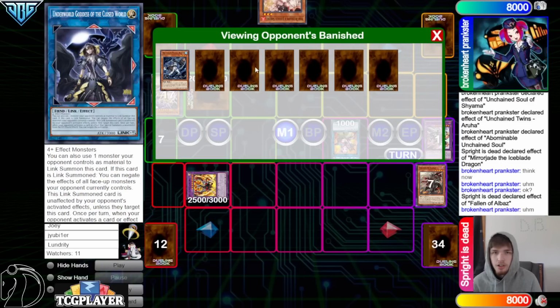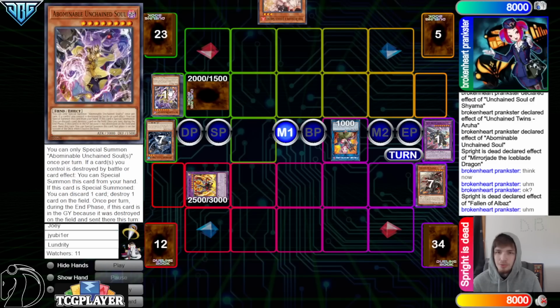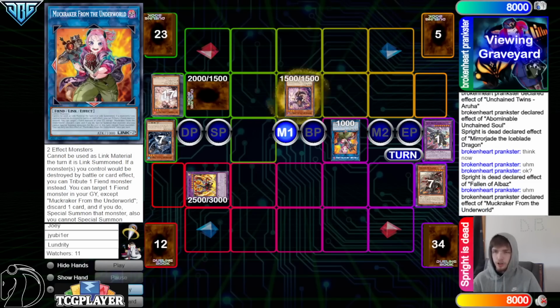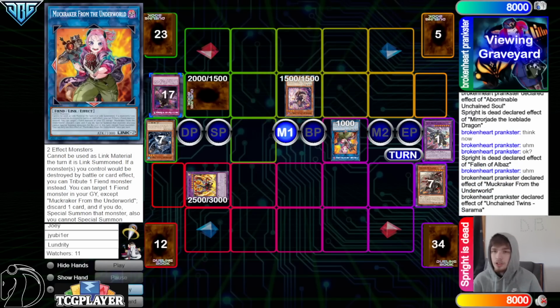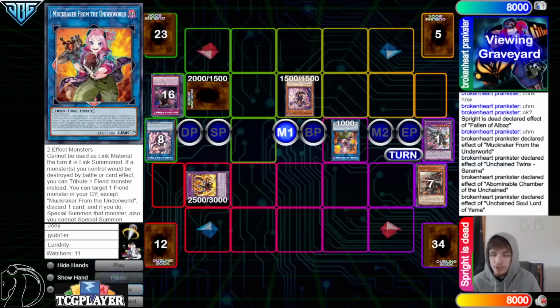Wait, they play 2 Muckracker? Oh no, that was a different game that they banished it. I was like, that's crazy that they play 2 of this card. But no, okay, they go open the Muckracker there. Muckracker effect, discard, bring out Sarama. Sarama effect to set Chamber, pop Chamber, Chamber 1, Yama 2.